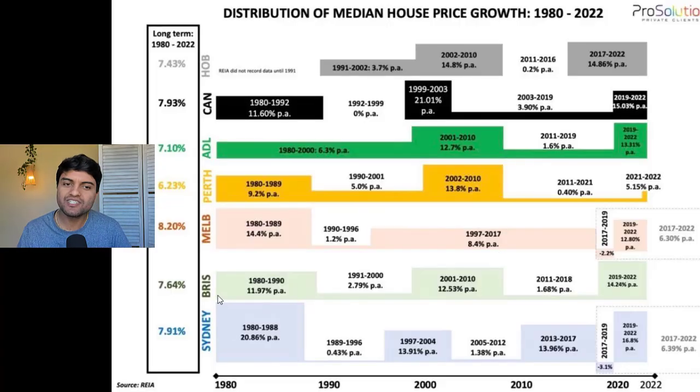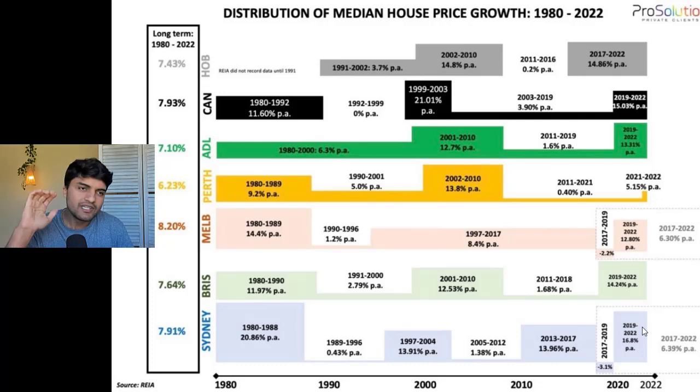The Sydney and Melbourne property markets are not the only property markets available for investors in Australia. This is an amazing chart. It shows Sydney, Brisbane, Melbourne, Perth, Adelaide, Canberra, Hobart since the 1980s to basically now, how they've performed. And I love the way this is displayed, because it shows, let's say Sydney, that since 2010 the average growth rate per annum has been around 14%. Obviously there was a decline period here and then a boom period here, but on average it's been around 14 or 15%. That's a massive growth rate.